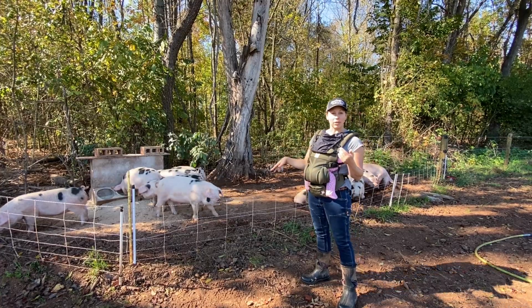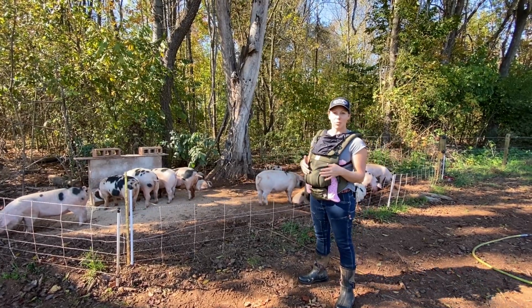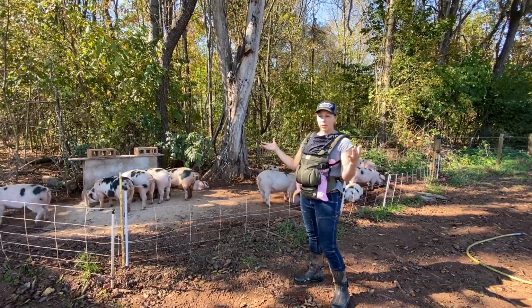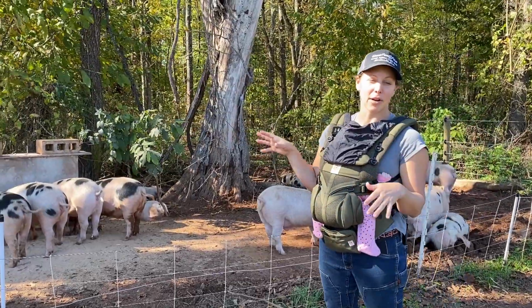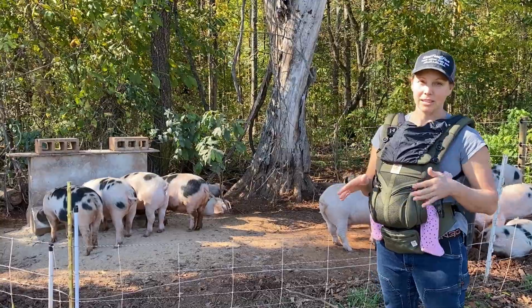We've been really happy with it. Other people have preferred brands, but it's trial and error a lot of times with what you like to do. And then, as that gets better, we invested in a really nice 80-gallon Big Pig waterer. That was a big investment for us to put on a float valve so we don't have to worry about filling water for pigs, especially in summer, because they go through a lot.